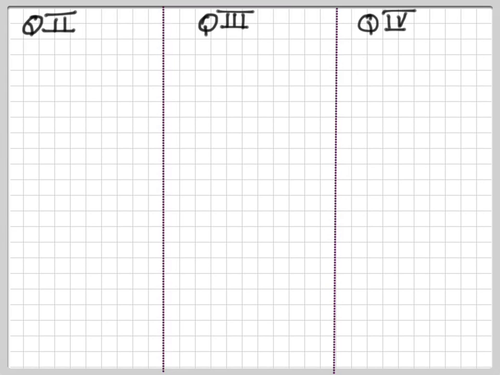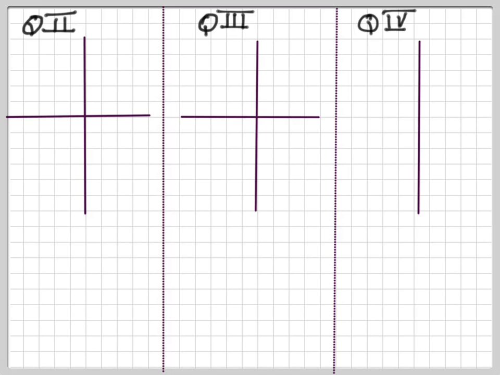So let's see how this plays out for the rest of our three quadrants. We're going to do quadrant 2, quadrant 3, quadrant 4, and we're going to take that same point 3, 4 and just move it around into the different quadrants. So let's draw them like this. And in quadrant 2, the point would be -3, +4. X is negative in the second quadrant and Y is positive.